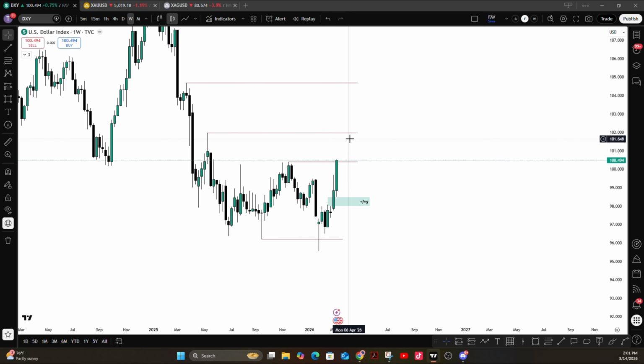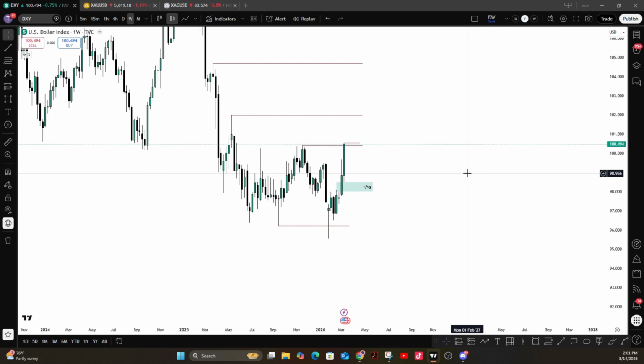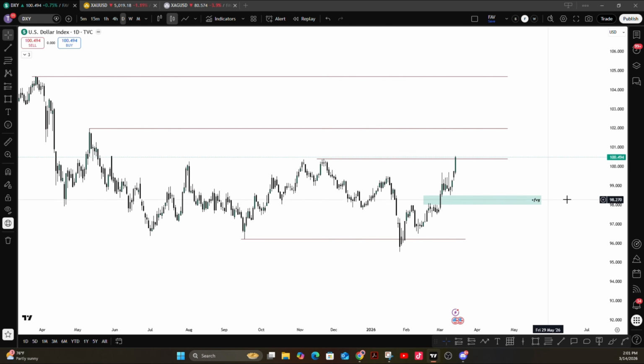Either we expand bullish, or when the week opens, we take out the previous weekly high and we start our retracement lower. If we open low, we can always expect the candle to expand, because it will be an open low, high close candle. Depending on how the week opens, this is what we want to wait for. But let's go to the daily time frame so that you can get a bit more information.